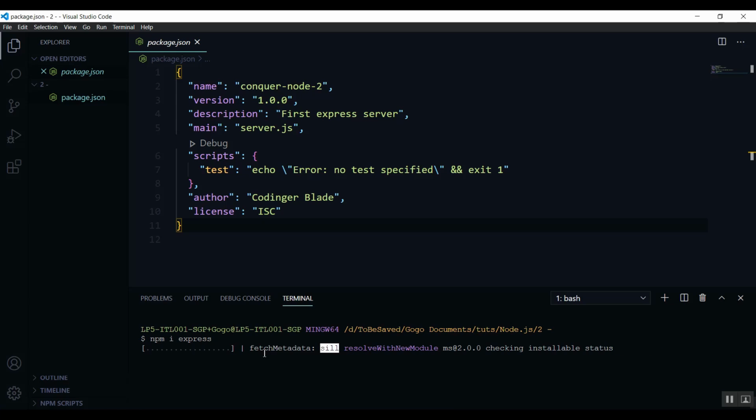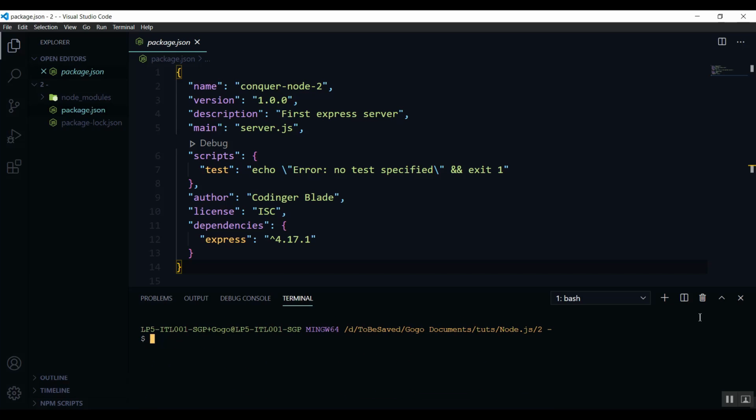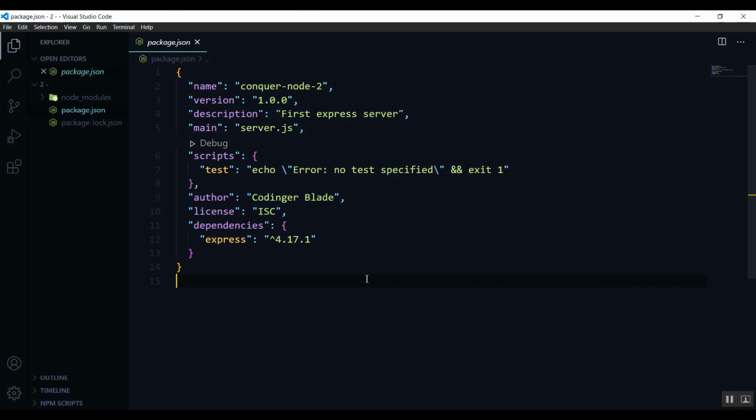I'm just going to be waiting until Express installs. Okay, it's installed. We'll need to install one more package in a second, but not yet. So we have a basic Express setup there.